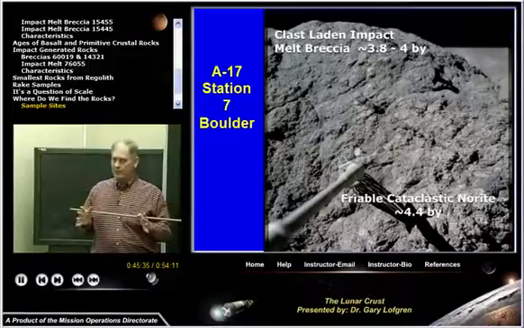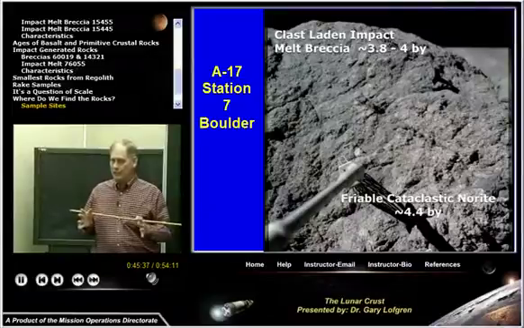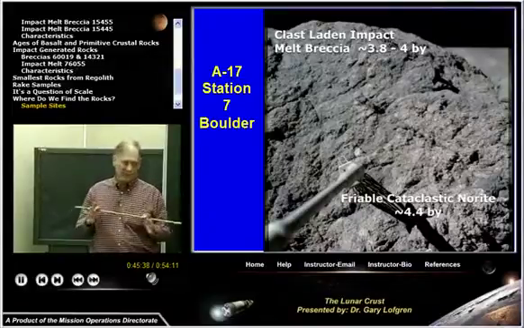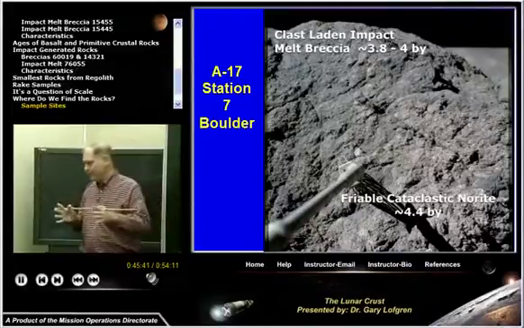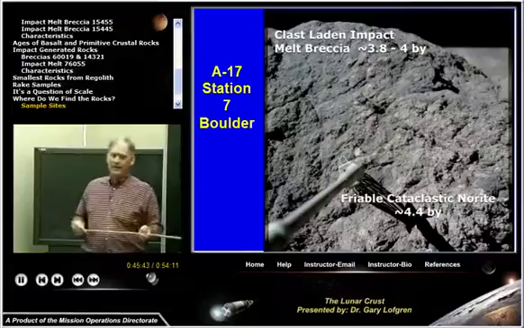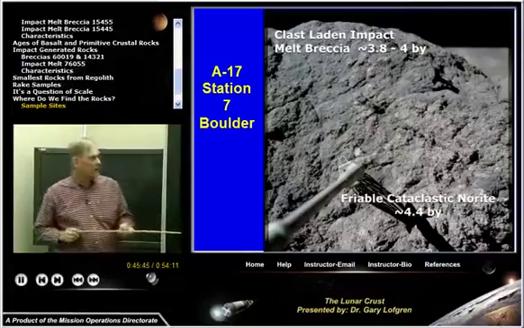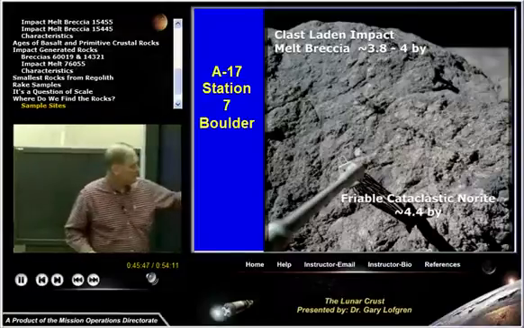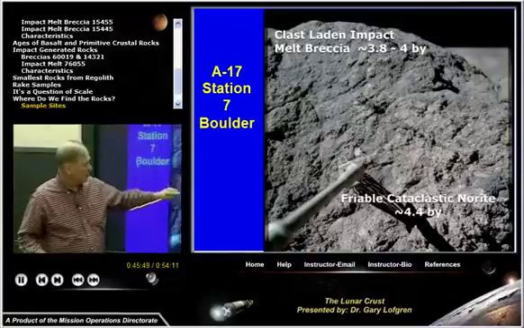Most of the rocks we collect on the moon, we don't know the context in which they formed. We can guess. We know lava is crystallized in lava flows. We know impact breccias came from a crater, but we don't really know the relationship of one rock to another. When you find big boulders like this, however, you can find multiple relations.